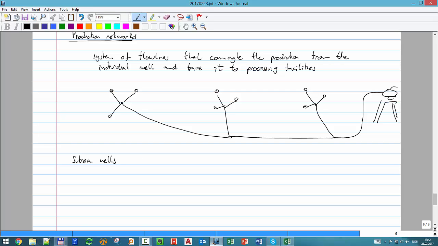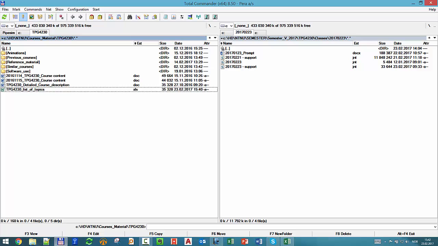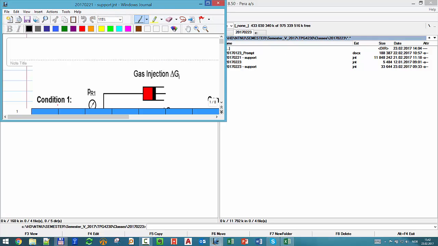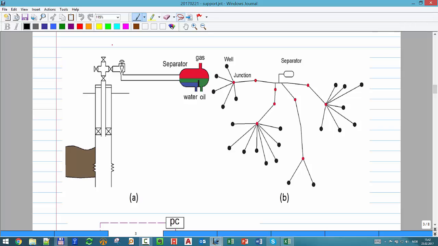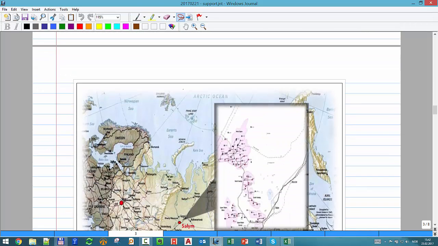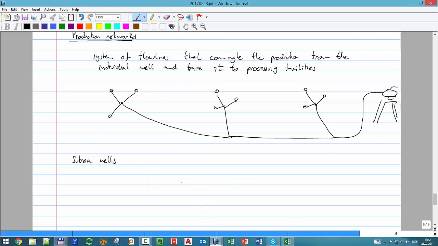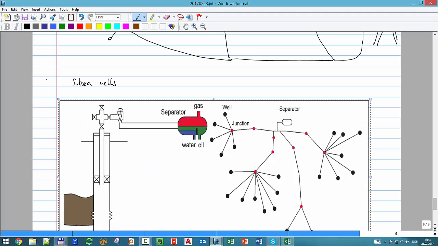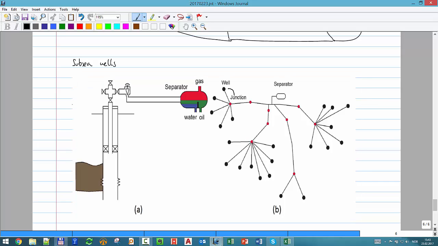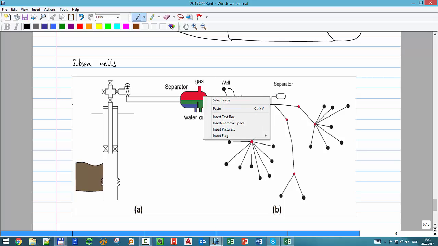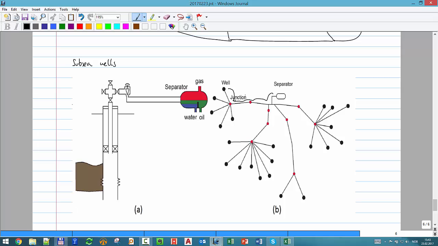And I think here I have some nice pictures. So let's see. We have to put some color to these slides. Okay, so that's a network. We can take that figure. In that case, networks really make this concept of available and required very difficult, right? Because we said, okay, here I can calculate available, but for required, I have the separator, but I have to go back here and here and here and here, and then the rates are different. This is handling the rate of one well, this is handling the rate of several wells. So how do I do equilibrium in that system?